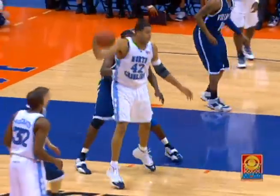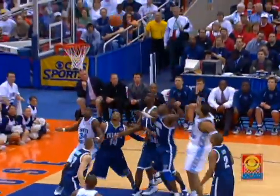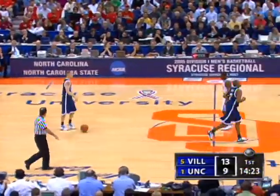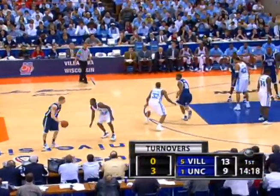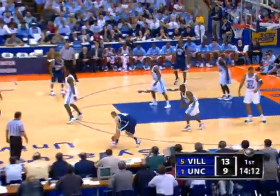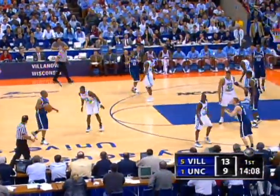Sean May. Just softly, the one-handed stab. And this is what makes him special. He's got great shoulders, so he can distance himself from the defender. And just holds the guy, and then the release. Dad Scott is here somewhere among this crowd of 30,700. He can't sit and watch, so he paces. Yeah. A lot of dads like this. Nice denial by May to Frazier. I think you got to make Sean keep busy.